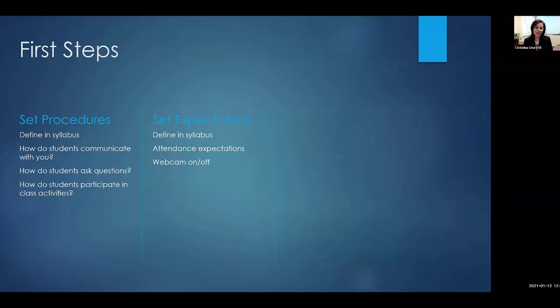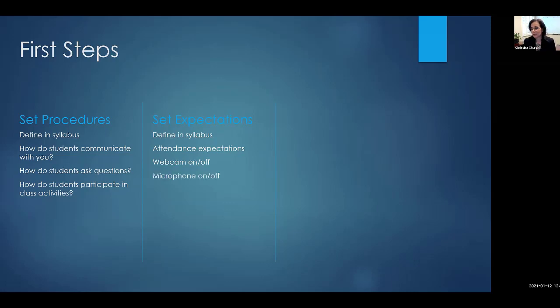So just kind of keep that in mind. Again, I like the webcams on, it helps me connect, and I think that's something to be encouraged, but something to keep in the back of your mind is it does cause more fatigue for students to have their webcams on, and we'll get into details on that.